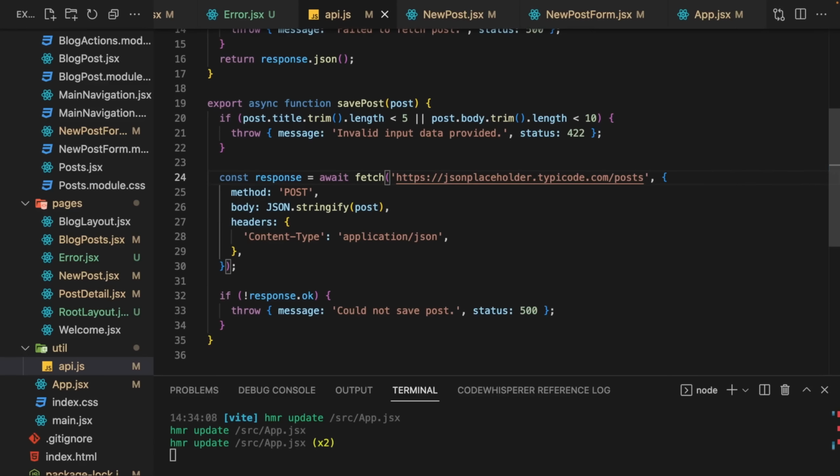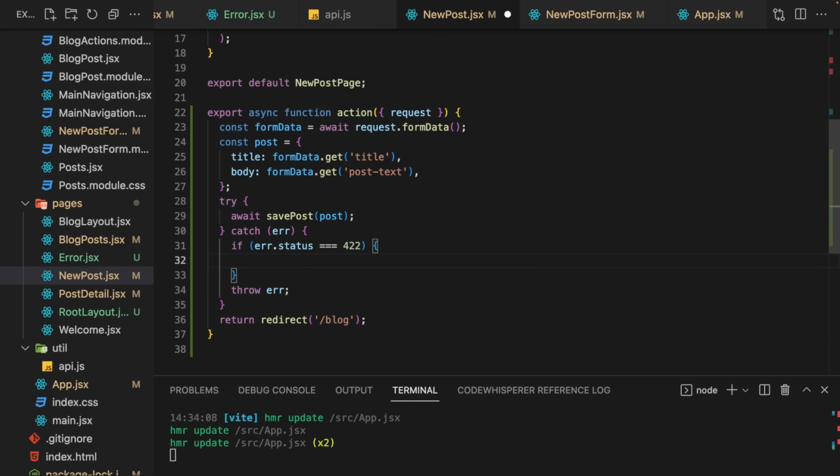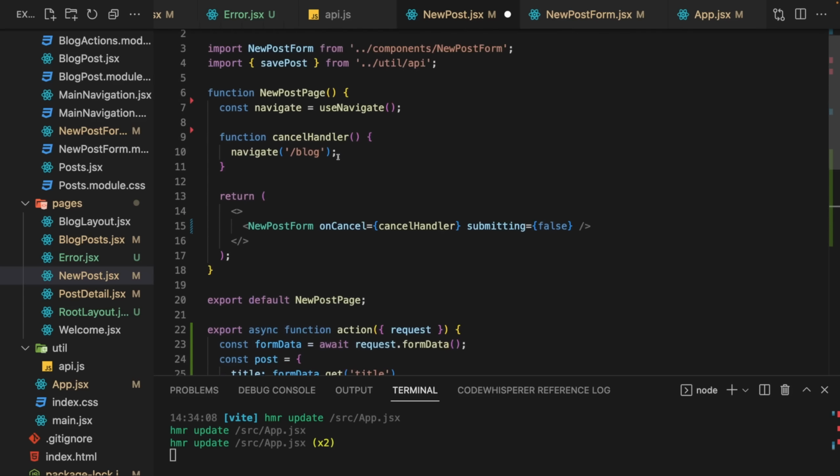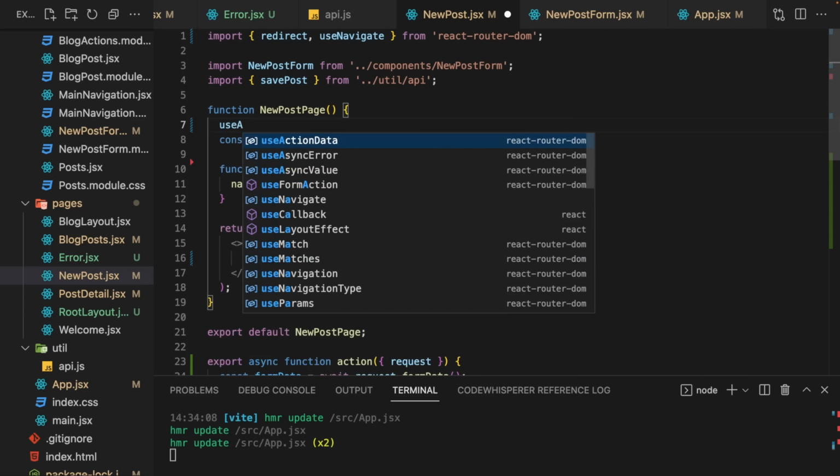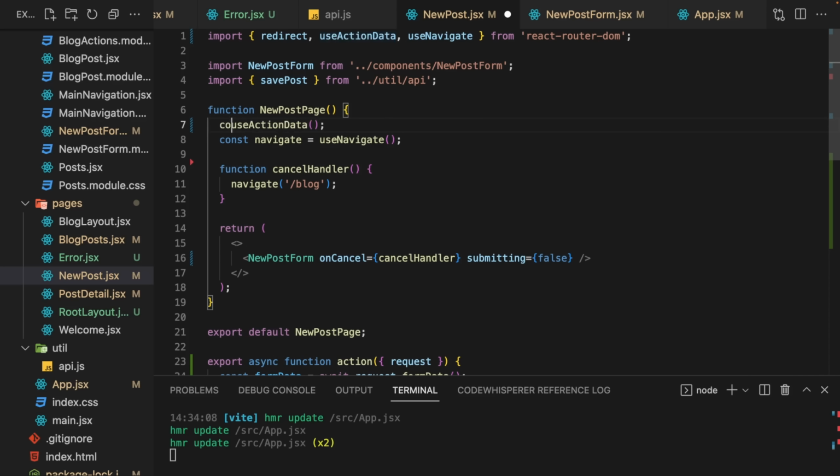And this kind of error can be handled by not rethrowing here when we have a validation error, but by instead returning a value here. And the error I return here could be that error which I have, that validation error. If I return here instead of throwing, I stay on this page. I don't redirect away and I don't load the error page. Instead, I stay on this page and we can get access to that returned data by using the useActionData hook.